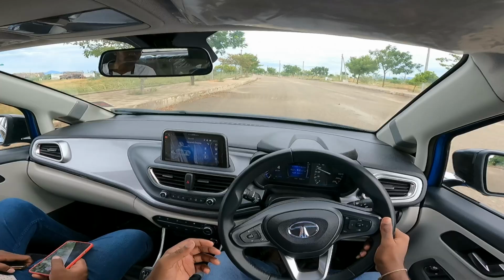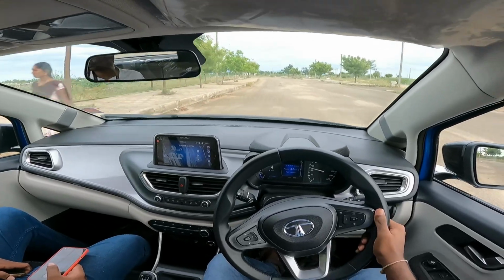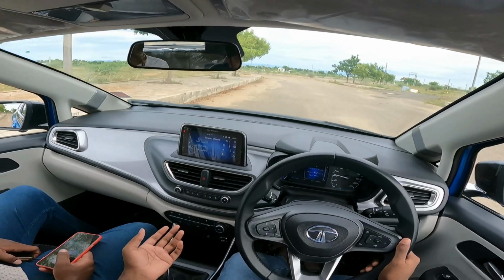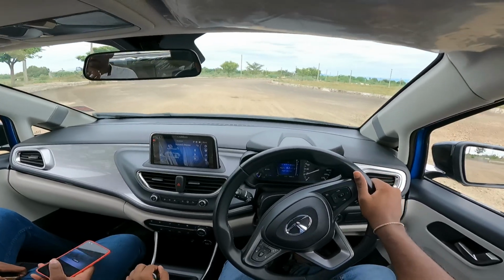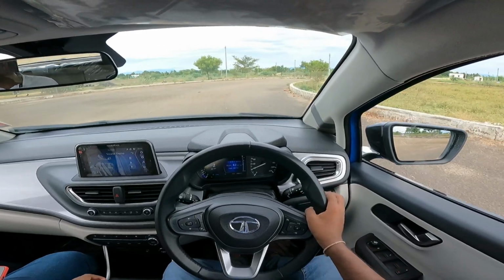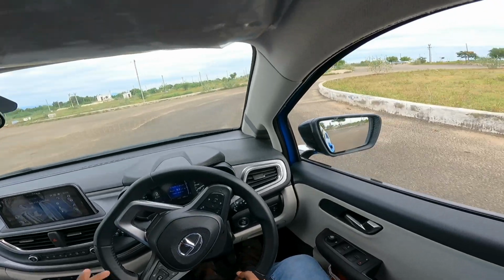In the city driving mode, this vehicle doesn't use its full horsepower of 110. It just uses somewhere around 75 to 80. But when you switch to sport drive mode, that's the point where it uses its full horsepower in order to take out the full performance out of its engine. So that's the point where it produces 110 horsepower, and it won't produce that while you're in city drive mode.